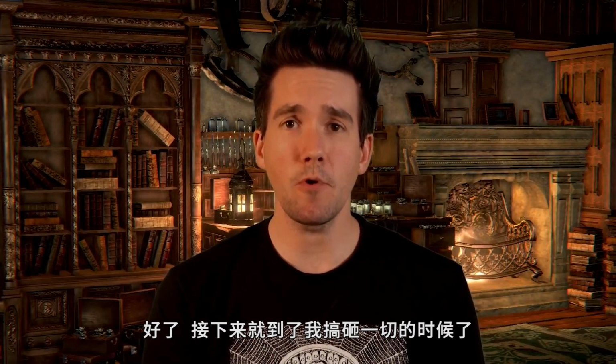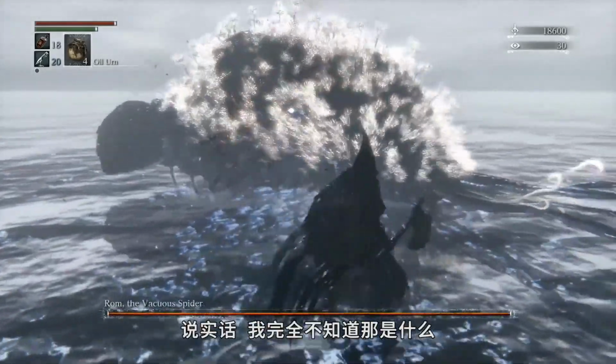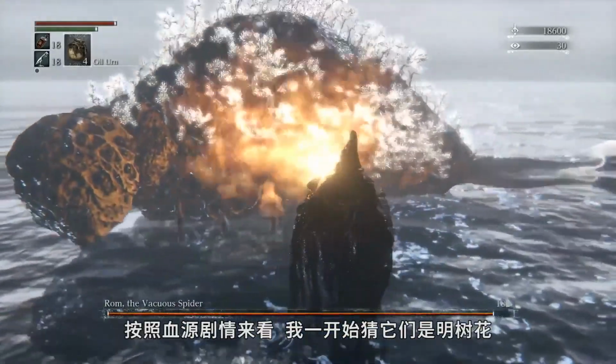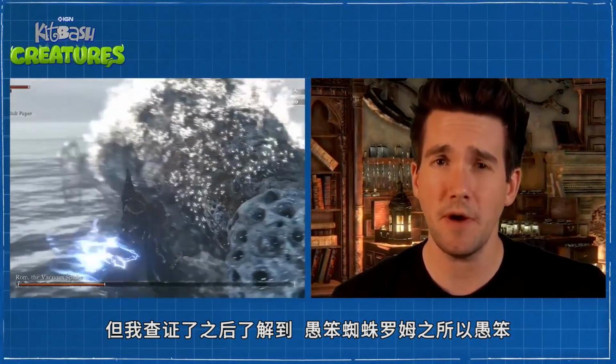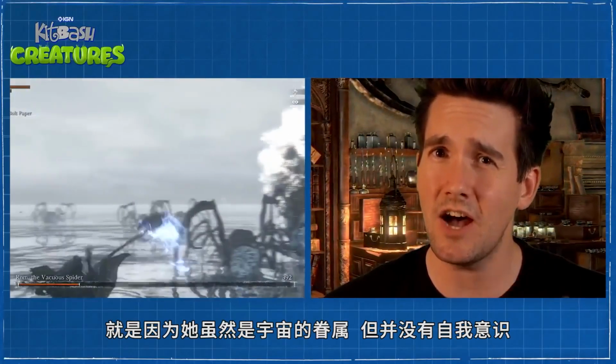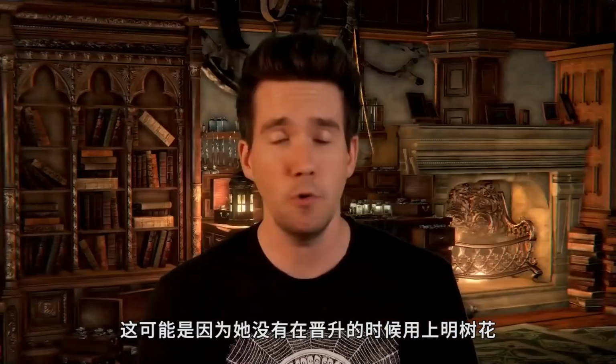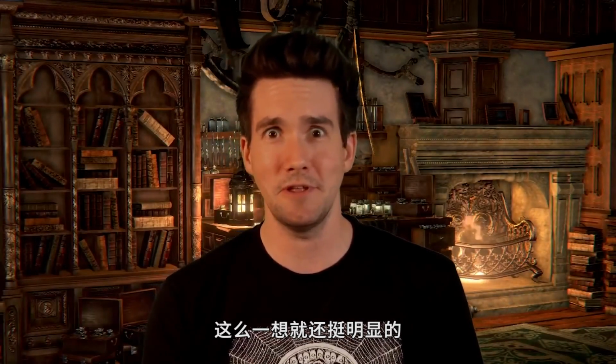Okay, now it's time for the part where I really screw everything up. ROM's got that glowing growth on her back, right? I'll be honest, I'm not sure what the hell that is in Bloodborne lore. My first guess was lumen flower blossoms, but after some research, I learned that ROM the Vacuous Spider is specifically regarded as vacuous because she's kin to the cosmos, but one lacking in consciousness. And that Bloodborne lore prospectors theorize this is due to not using lumen flowers during her ascension. Which is really pretty obvious when you think about it.